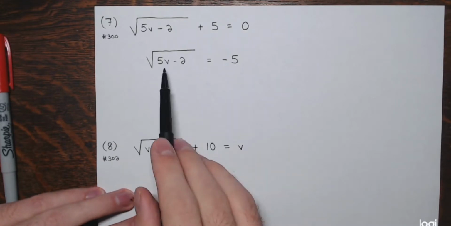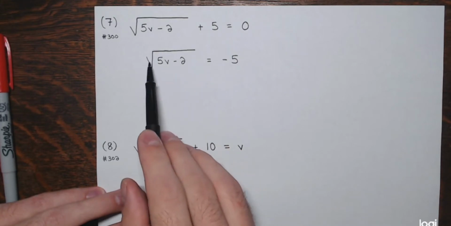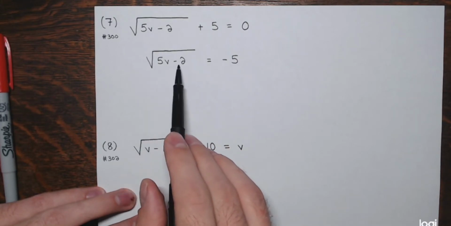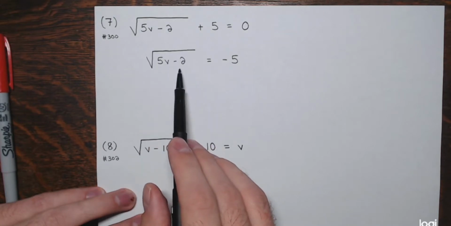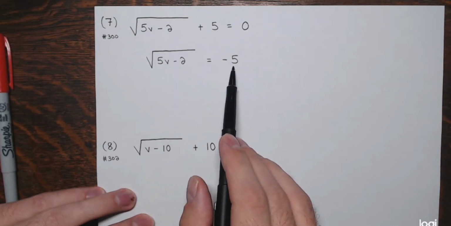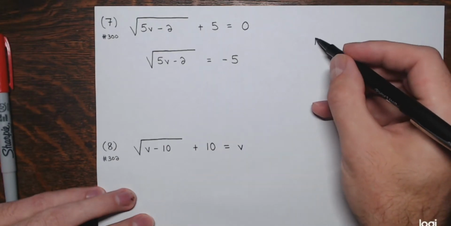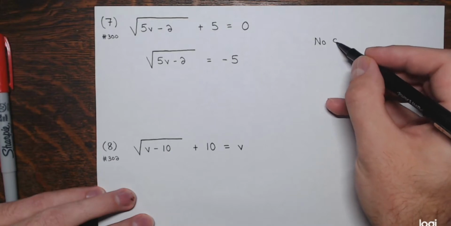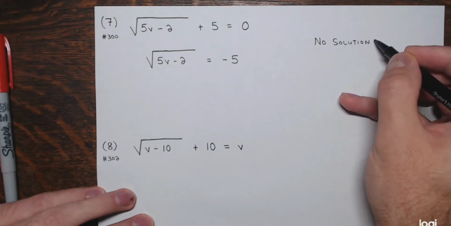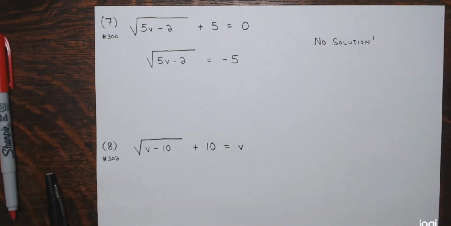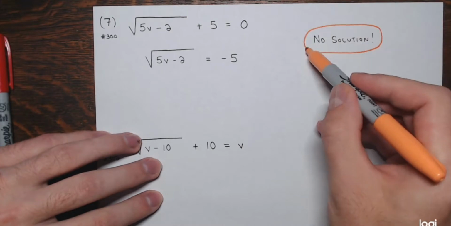this can't happen. Remember, the square root of something, with this square root symbol, can't be negative. So on the left side, I have something that can't be negative equal to something that is negative on the right side. So I'm going to write this right now. I'm going to tell you this has no solution. Now I'll go through the steps, but I'm hoping that at some point you recognize that the equation has no solution right away.